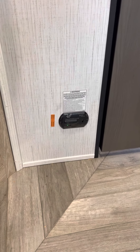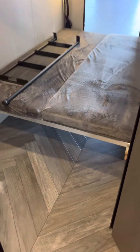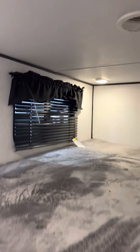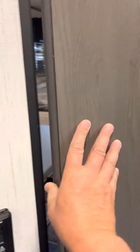Right below that is your carbon monoxide monitor and cold air return. There's the entrance door to the back bunk room — those are the panels that can come up and go against the wall. You have lights throughout and a nice little TV slash wardrobe area. It's a great little bonus bunk room.